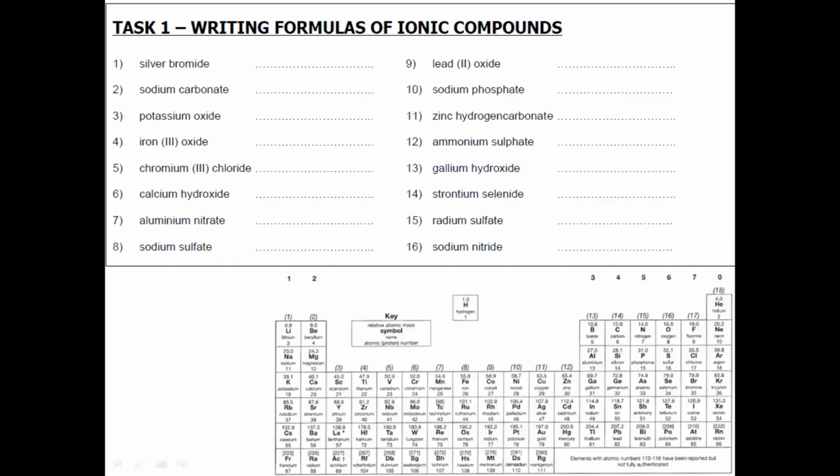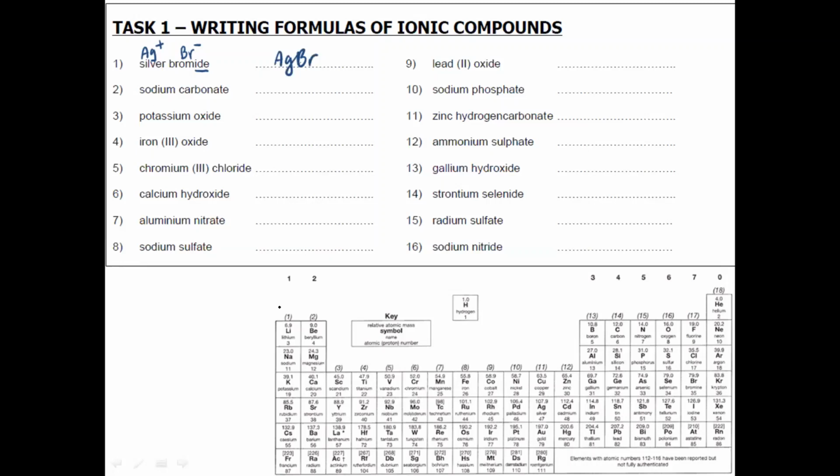So now we're going to go through the answers. So we have silver and we have a bromide. So silver is Ag, bromine is Br. Because it's ide, it's a minus. Bromine is here in group 7, so it's going to have 1 minus, and silver on the previous page, you need to memorize it. So 1 and 1, that means I don't need to double, triple anything.